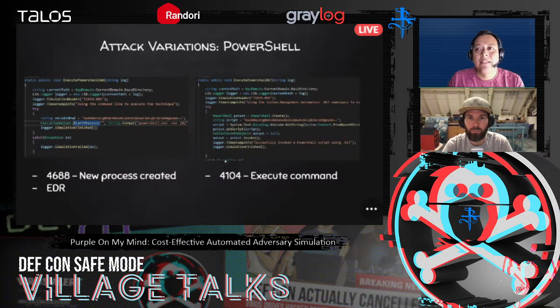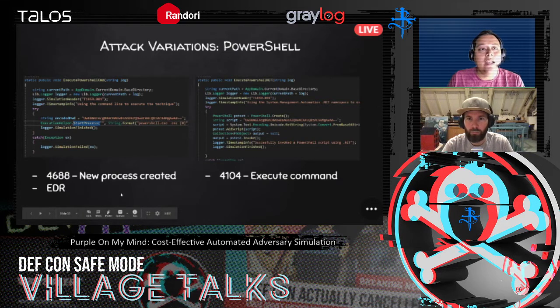This is just one example of an attack variation. As I was saying, I can execute PowerShell just calling the create process API, calling PowerShell.exe, which I could detect if I have some kind of EDR or this event ID being logged. But on the second technique, we're using .NET.